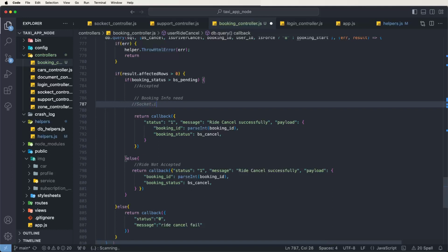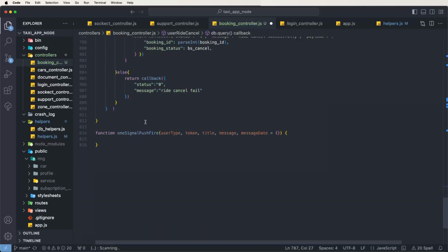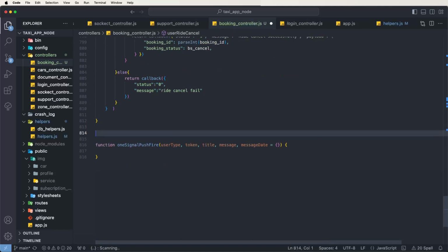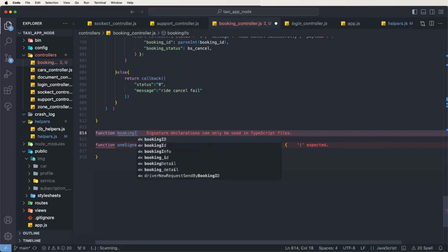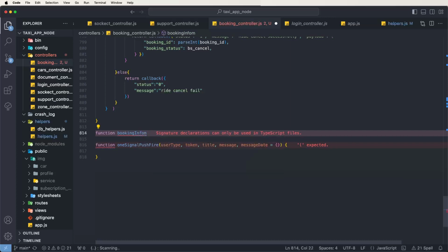Like this, so socket related configurations are needed here. First of all need to find out the booking info, to write down the function, key, info, informations. Right.